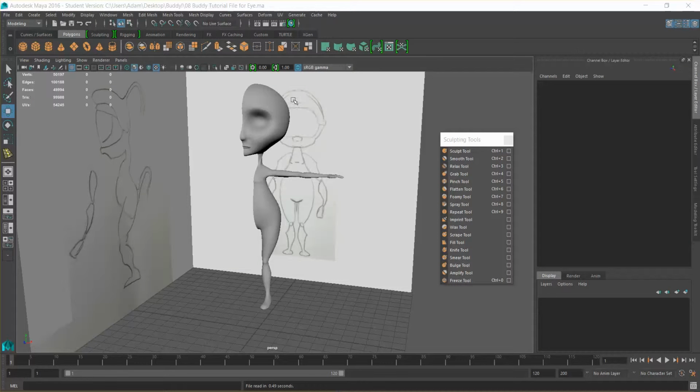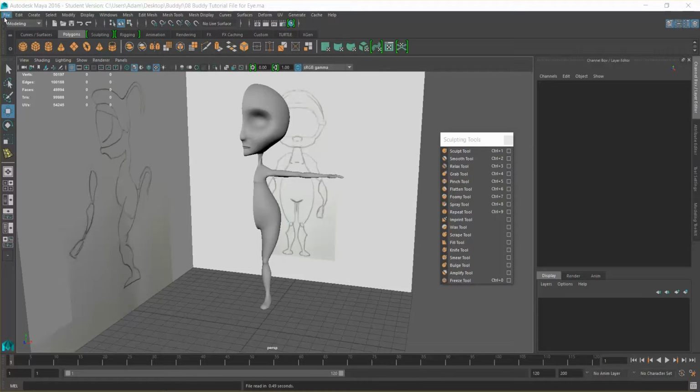So in this video we're going to add the eye into the eye socket. I've pre-created the eye that I want us to use, and the reason for that is I want there to be a level of consistency within the design, within all of our designs, so that when we collect them at the end they all look like they're from the same universe, which is obviously a really important feature of design, having that consistency between characters.